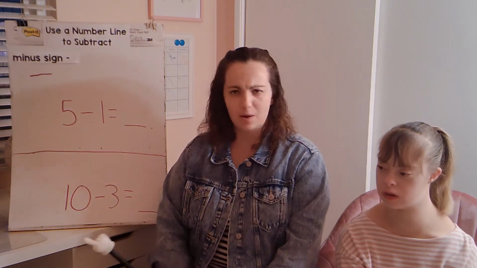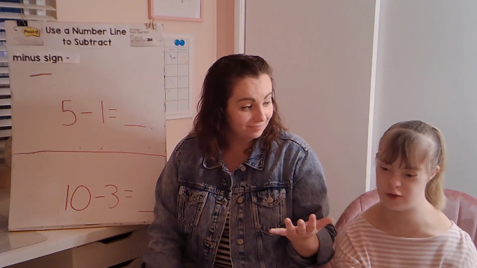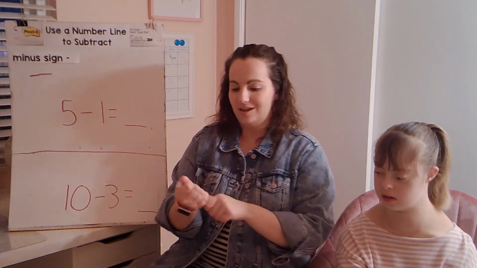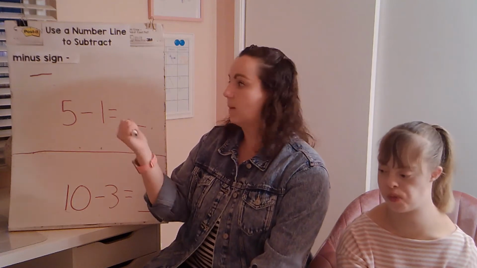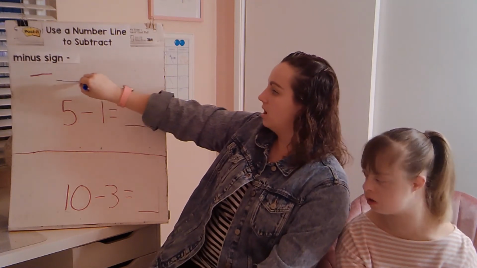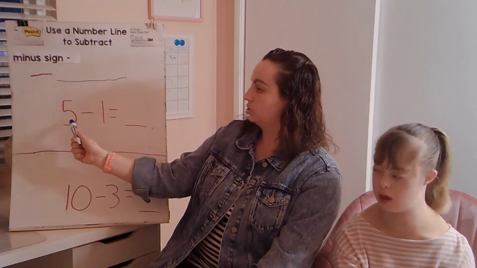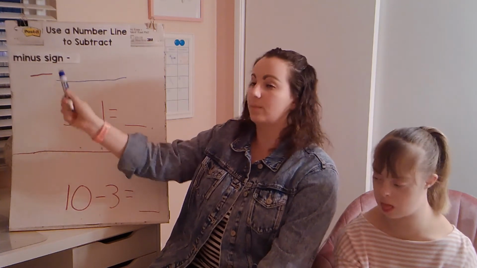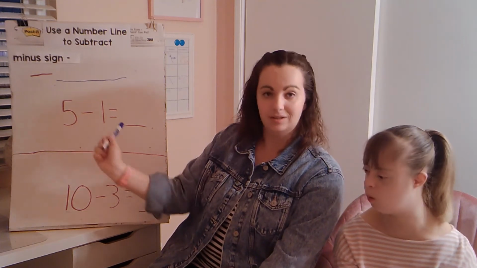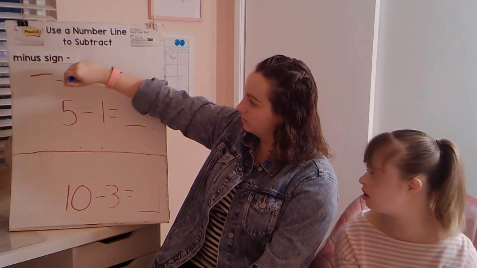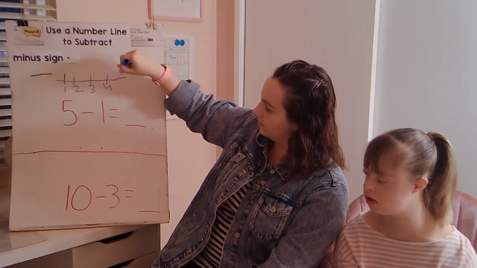If I wanted to use a number line, but I don't have one here, could I make my own? Sure. Just like we did when we were doing addition with number lines, to do subtraction with number lines, I'm going to draw a line. Since when I'm using a number line to subtract, I start at the number I'm subtracting from and work my way back, I only need to make a number line that goes up to the number 5. So I'm going to mark some numbers down. I'm going to go 1, 2, nice counting, 3, 4, 5.